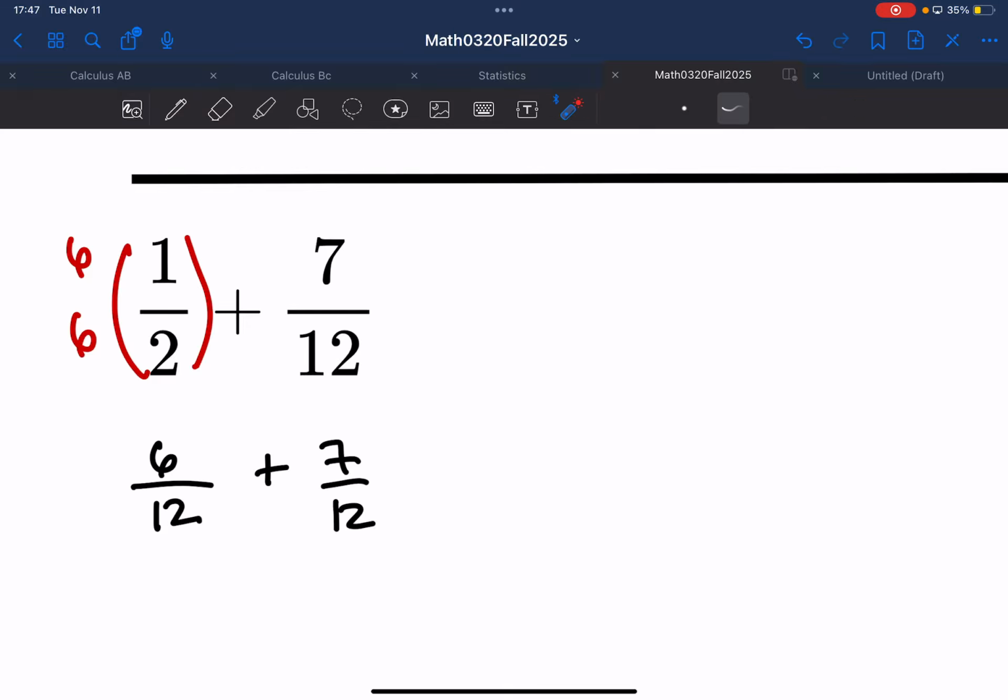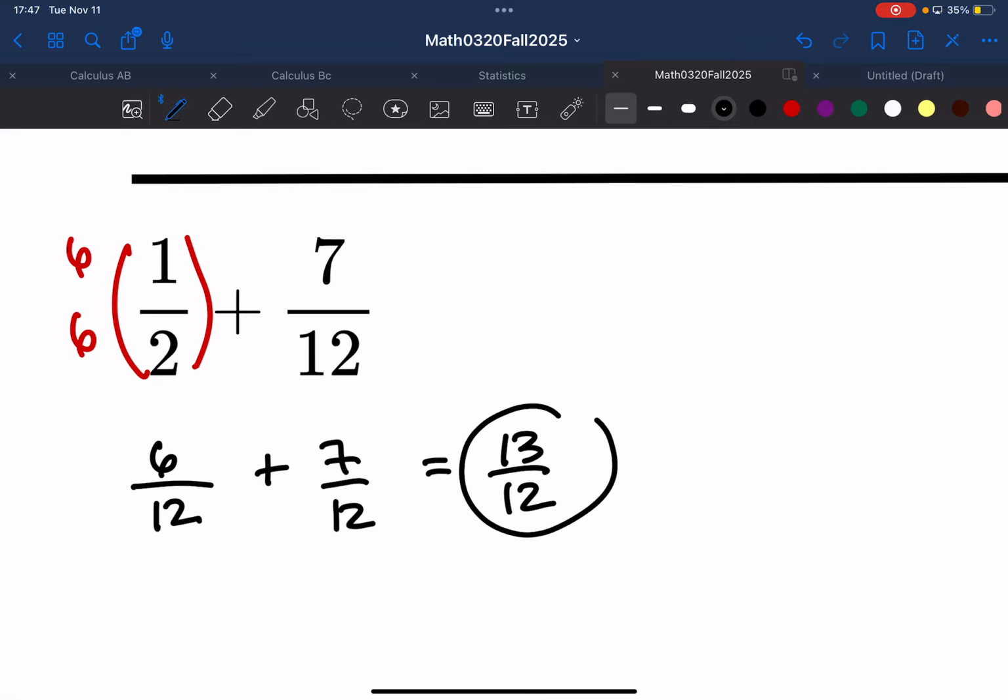Okay, notice that we didn't change the fraction in any way. If we were to simplify 6/12, it would still give us 1/2. We're just manipulating it so we can add or subtract them together. So here, if we add these together, what's 6 plus 7? 13. So we have 13 over 12, and that would be our answer. And you would leave it as an improper fraction, or if, let's say, you converted it to decimal, that would be okay as well. For just fractions. You're not going to be able to do that on the other examples where we have expressions with variables in it.